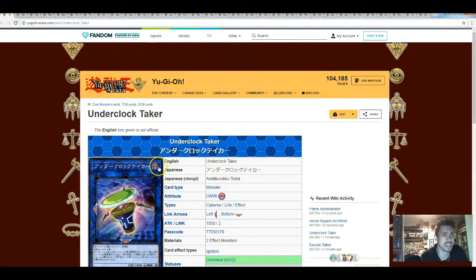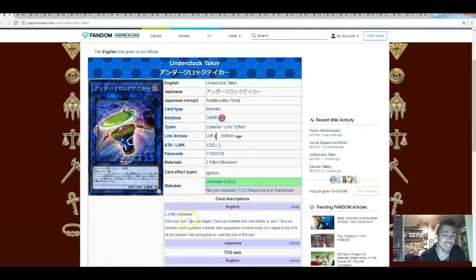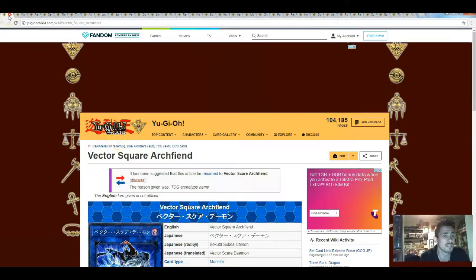Now we've got Underclock Talker, Cyberse again, so I'm not liking the whole Cyberse, but this one's a 2 effect monster, so hopefully it's something better. It points across and down, which isn't too bad. Once per turn, you can target one face-up monster this card points to, and one face-up monster your opponent controls. That opponent's monster loses attack equal to the monster this card points to until the end phase. So it's lowering the attack, which isn't too bad and can be a lot of fun. So, might find some use out of it. Completely up to you guys.